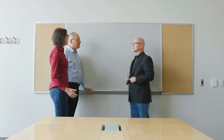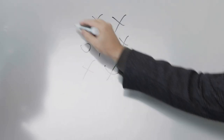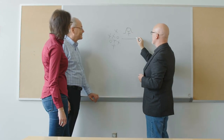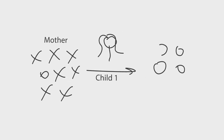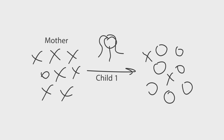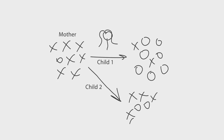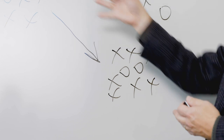We have noticed that the Tsar and his brother have notable differences in their heteroplasmy. How does that happen between siblings, and how do those ratios change so quickly between one generation and the other? If we start with a mother who has a lot of X's and just a couple of O's, she has that particular ratio of mitochondrial sequence variants. As we pass through that generation, her offspring can have — because of a very small bottleneck — a lot of the O's instead of the X's, making the ratios different. Her other child can actually have a distribution much more like the mother, but vastly different from the brother. High-throughput sequencing is going to be a critical element to being able to do this on a routine basis.